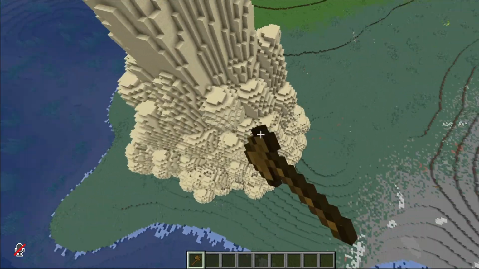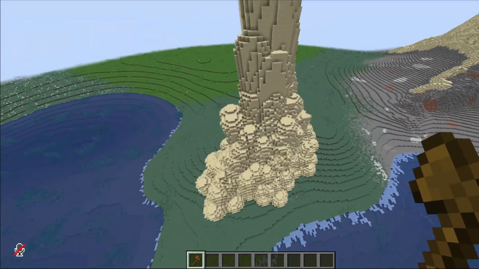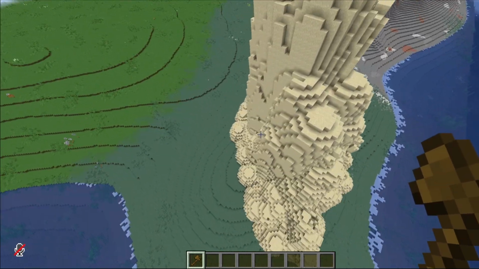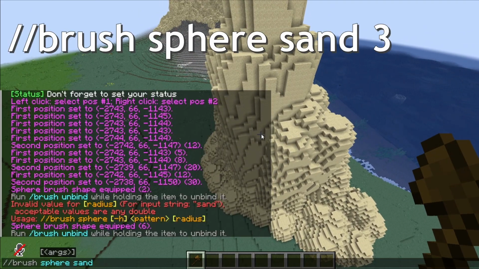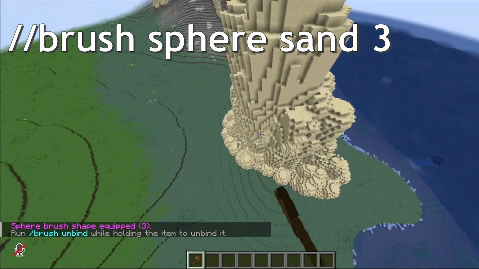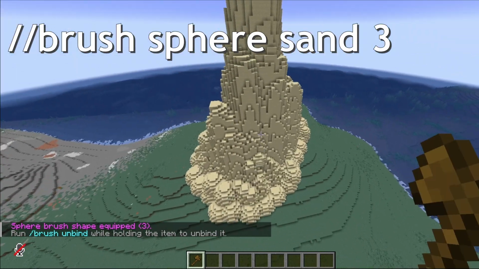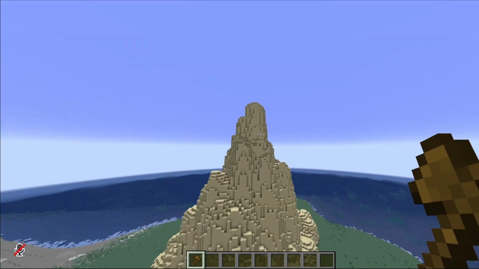So we'll just build up the back a little bit here with our brush tool, and you basically spam the sphere tool around here. Now if you want a smaller mountain or a smaller area, you can just change the radius size to something like 3, and it gives you a lot smaller radius. It's the same with any finer details you want to put in. This would work as well, and I'm pretty happy with the general shape of this.